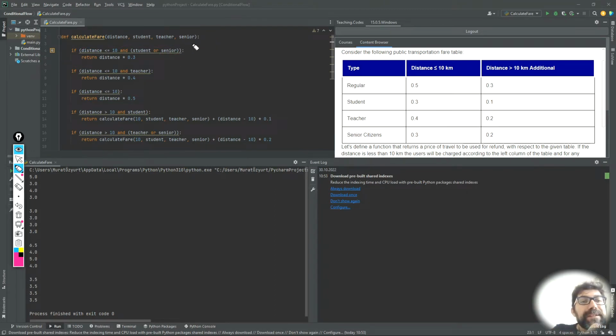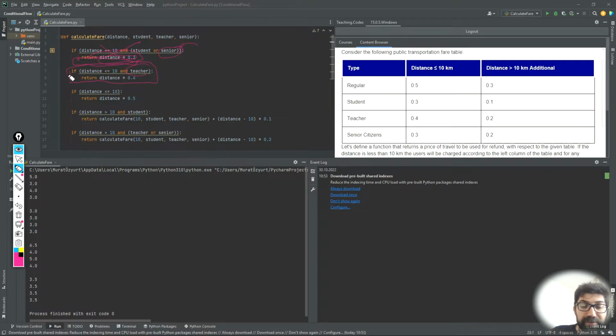If the person is a senior person, senior citizen, their travel charge is going to be 3 for the first 10 kilometers. But if the person is a teacher but not a senior, because if she was a senior citizen, they would be calculated with this result. This is not the case. The person was not a senior citizen, so it's going to be calculating this part.